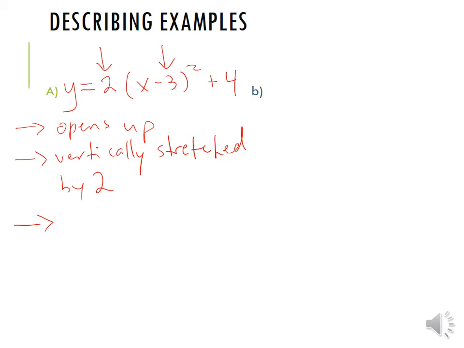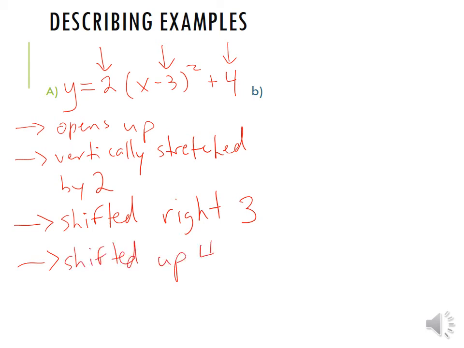When h appears negative, so if it's x minus, it kind of does the opposite to what you think. And remember, that h value is truly positive because it's always x minus, but I like to think of it in terms of opposites. So I see x minus, my mind maybe goes to the left, but I remember it's the opposite of that, to the right. So we're going to say shifted right 3. And then the next thing we encounter is our k value, which is 4. And that means if it's positive, shifted up 4.